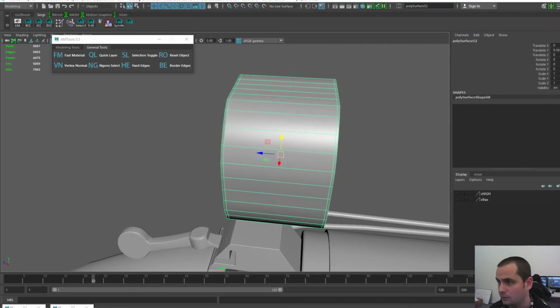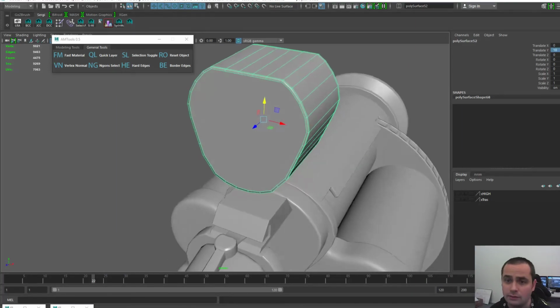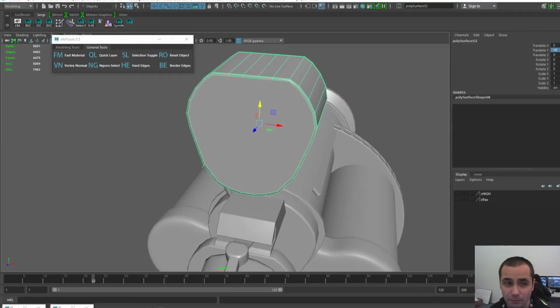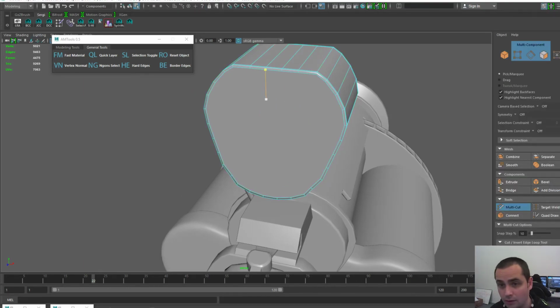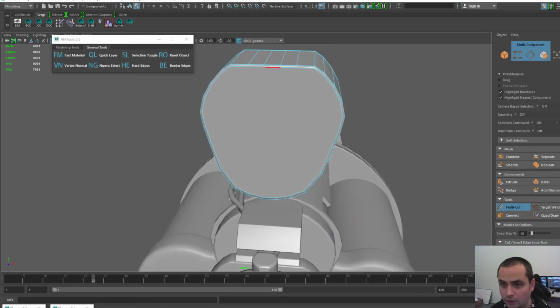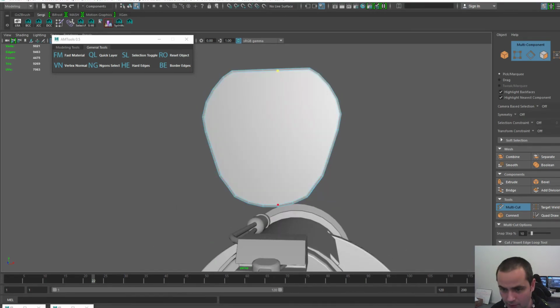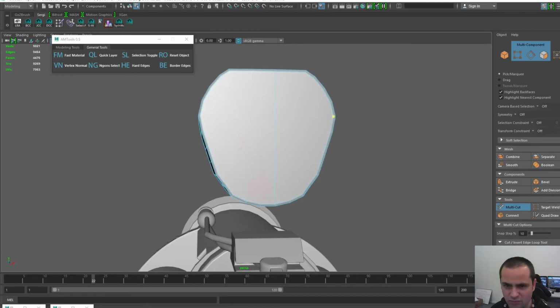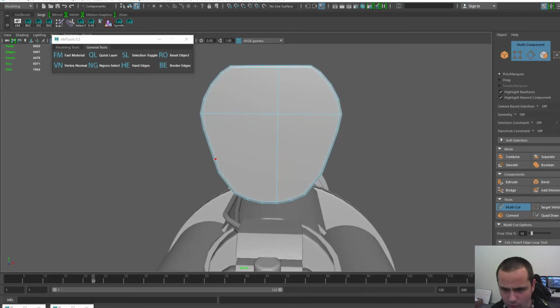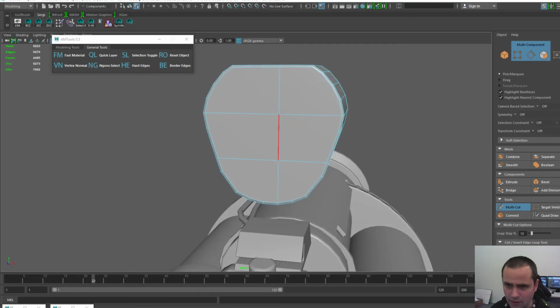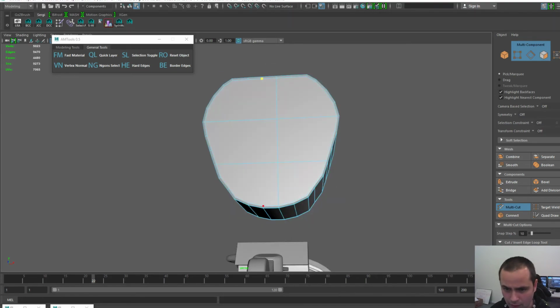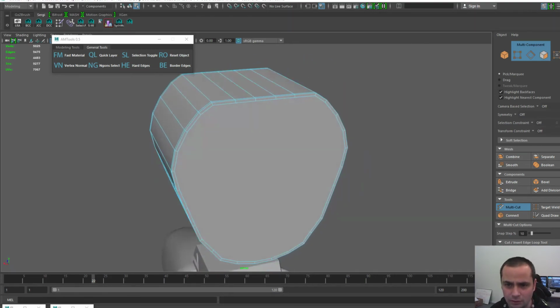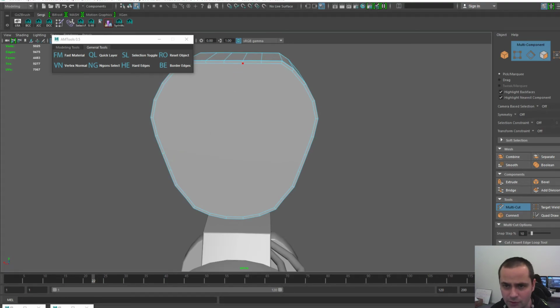But what I'll do is I will put 10 units as before, and I will break the model a little bit as I made before. We don't need to break it too much. Something similar to what we made previously.